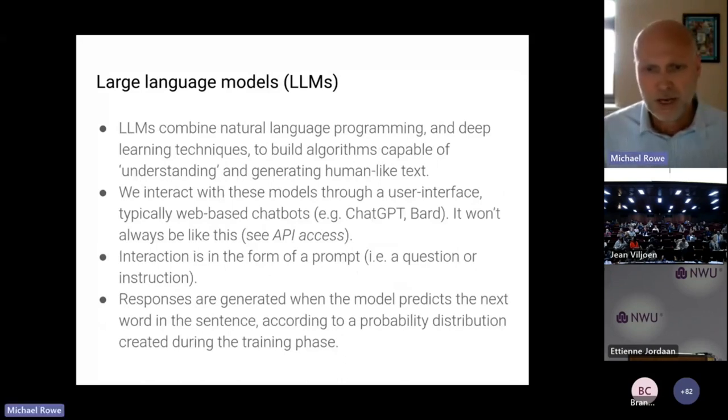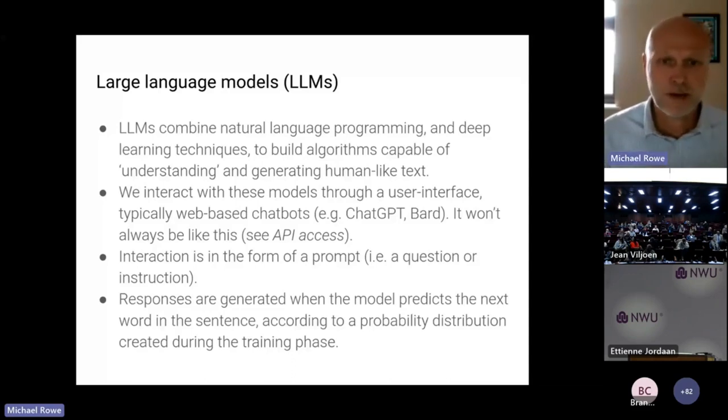So I'm not going to spend a lot of time on talking about what exactly ChatGPT and large language models are. I think that most people have an understanding of what they do, which I think for the purposes of this presentation will be enough. I'm going to touch on some concepts that are relevant in the discourse around large language models, just to try and create an argument about where I see these trends in technology development taking us towards. So I'm not going to spend a lot of time on the technical details, but I will touch on some aspects of those technical details.